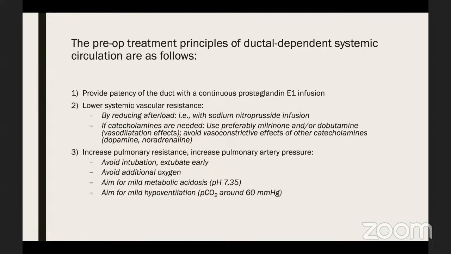Another important principle is to increase the pulmonary vascular resistance and pulmonary pressure by trying to avoid intubation. And if the patient is intubated, try to extubate early, avoid additional oxygen, aiming for mild metabolic acidosis and mild hypoventilation. All of these factors will lead to increased pulmonary vascular resistance, decreased systemic vascular resistance, and enhanced systemic perfusion.